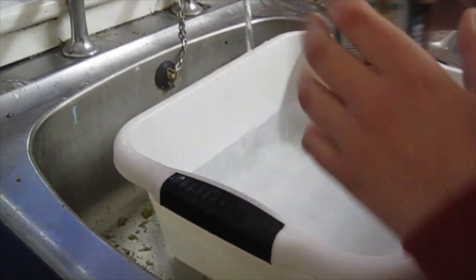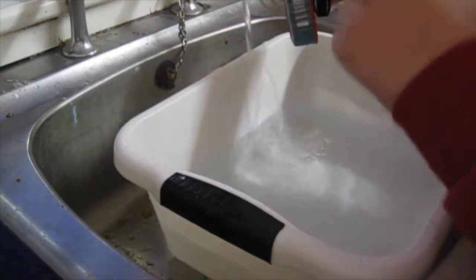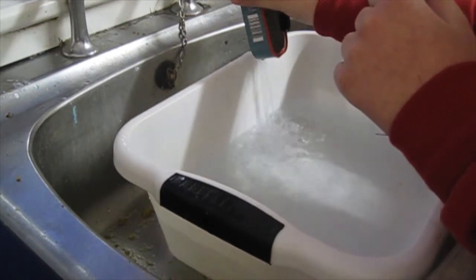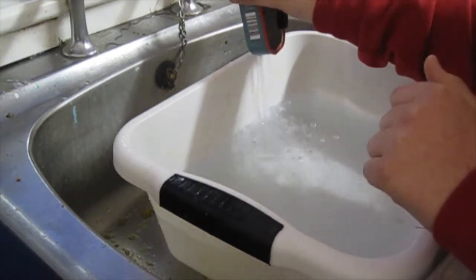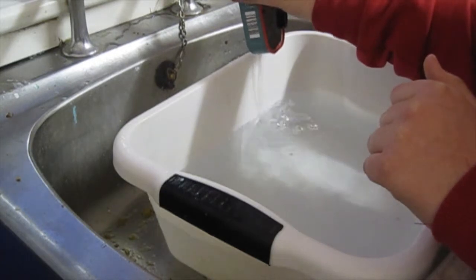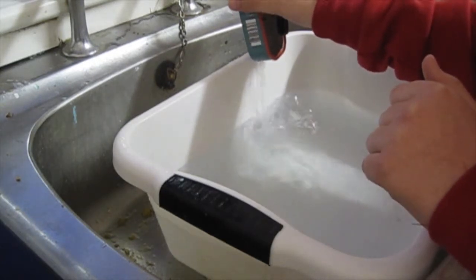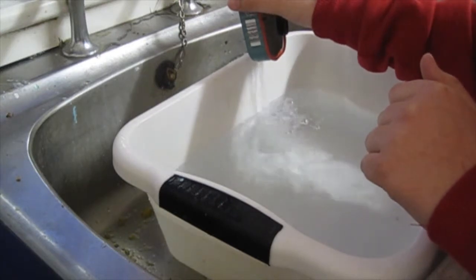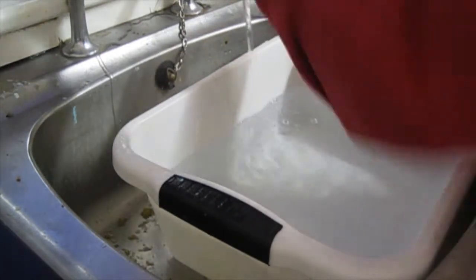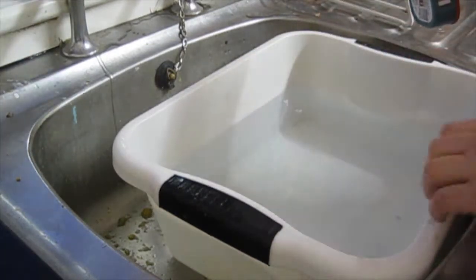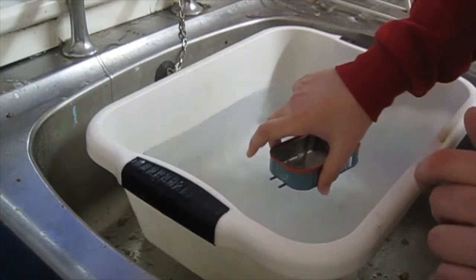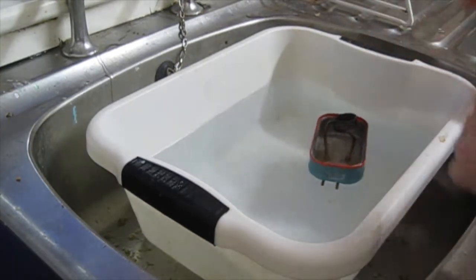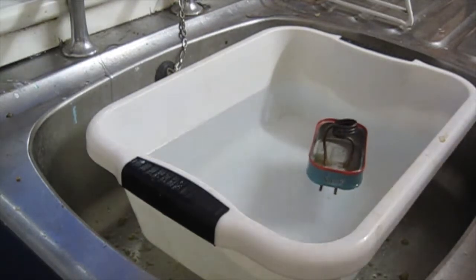And just put the tap on at a steady flow. So I'm going to just hold it in like this until it comes out the other hole. So now you can see it's coming out the other hole. So you just need to put that on the back of it. Just pop it down into the water without letting the water get out of the tubes.